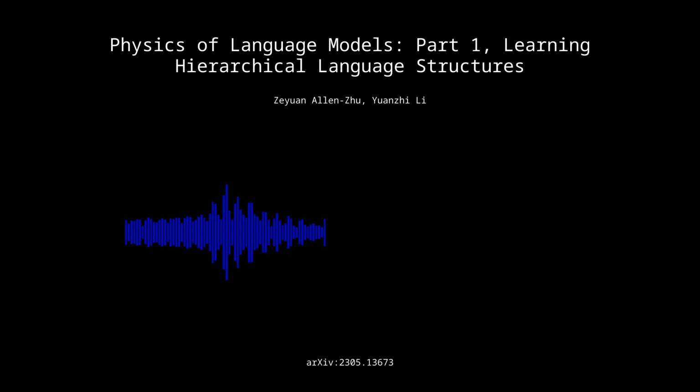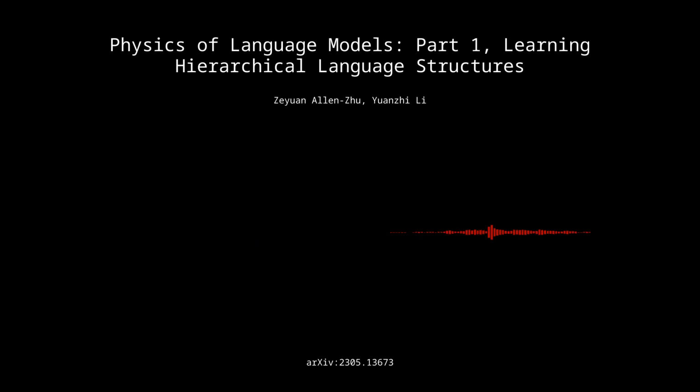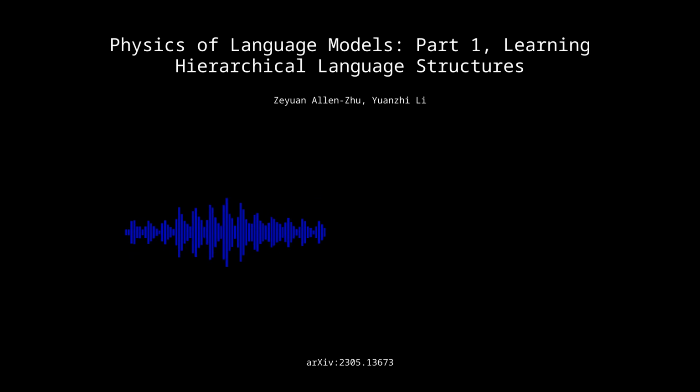Now, the paper goes on to explore some extensions to this basic CFG framework. They wanted to see if the model's capabilities could stretch beyond these simple grammars. Makes sense, pushing the boundaries a bit. So what did they find? Well, one of the extensions they looked at was this concept of implicit CFGs. Implicit CFGs, what are those? In implicit CFGs, terminal symbols don't represent individual words anymore. Instead, they represent categories of words. So it's a higher level of abstraction. Precisely. This allows the model to learn more abstract and nuanced linguistic structures.